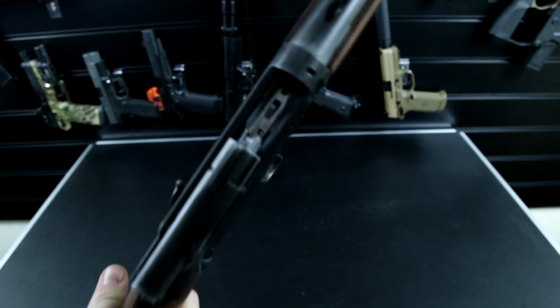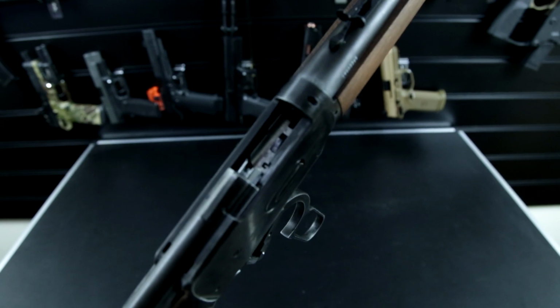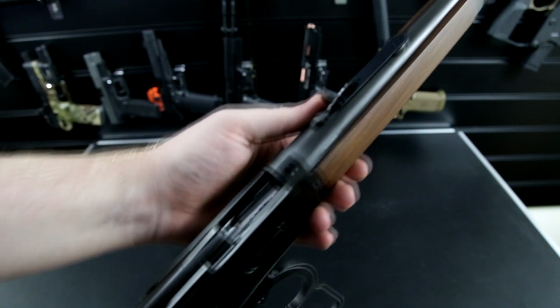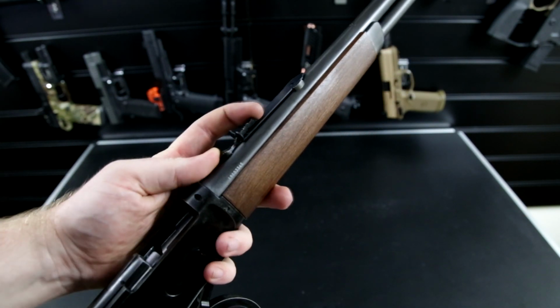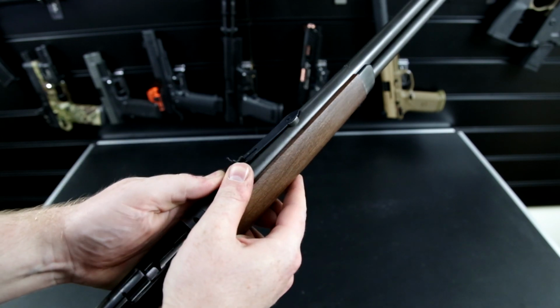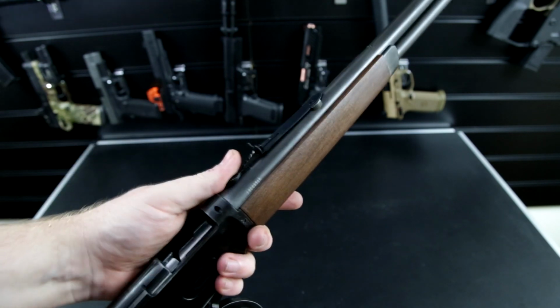Get you a close up here of the loading chamber. And then you've got your rear sight, which can be adjusted by pushing forwards and backwards, which sort of pushes up this sort of leaf spring style sight here.